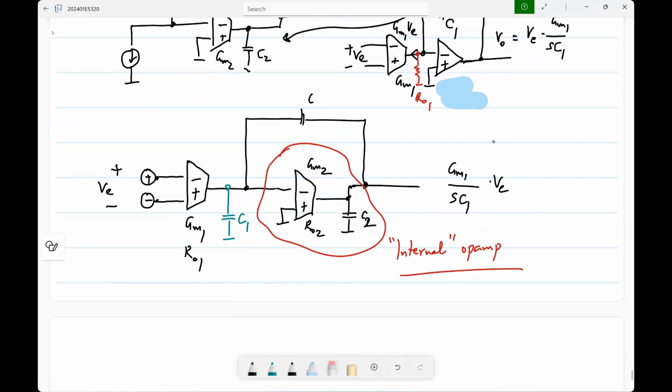I mean, how do you evaluate DC gain of any circuit? You open circuit all the capacitors and do it. So what's the DC gain? GM1 RO1, GM2 RO2. Basically, it's the product of two DC gains, right? So if you're the single stage, you are getting gains of a few tens. With two stages, you will get a gain of few hundreds. Okay, so that's the improvement that you've got.